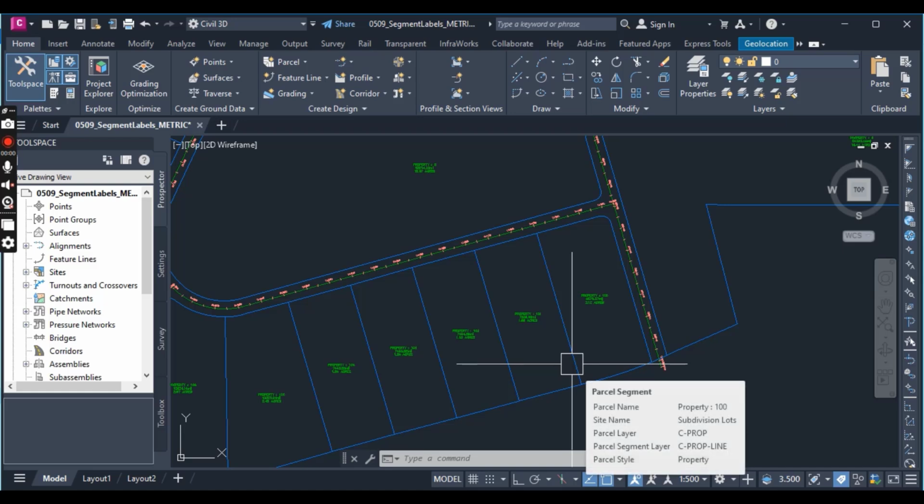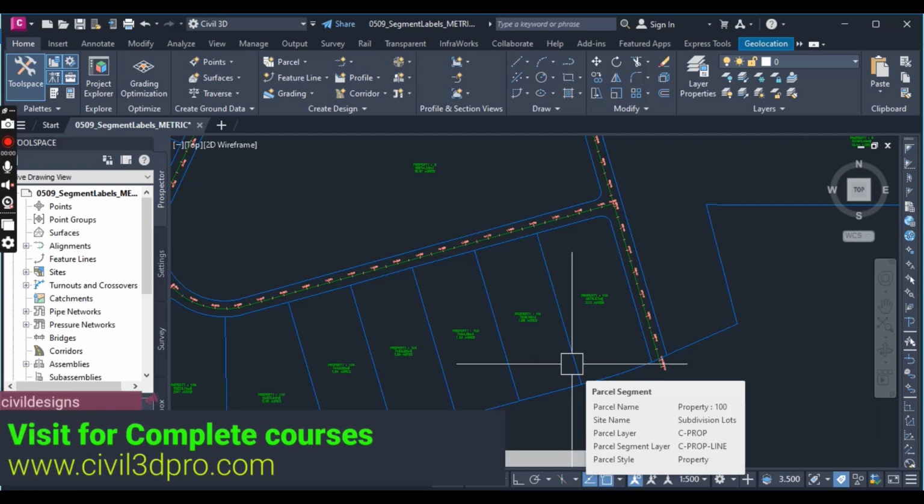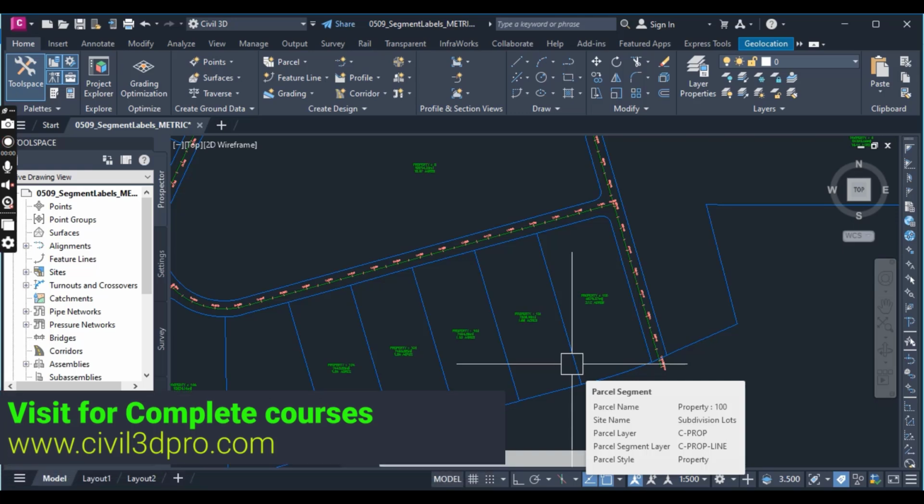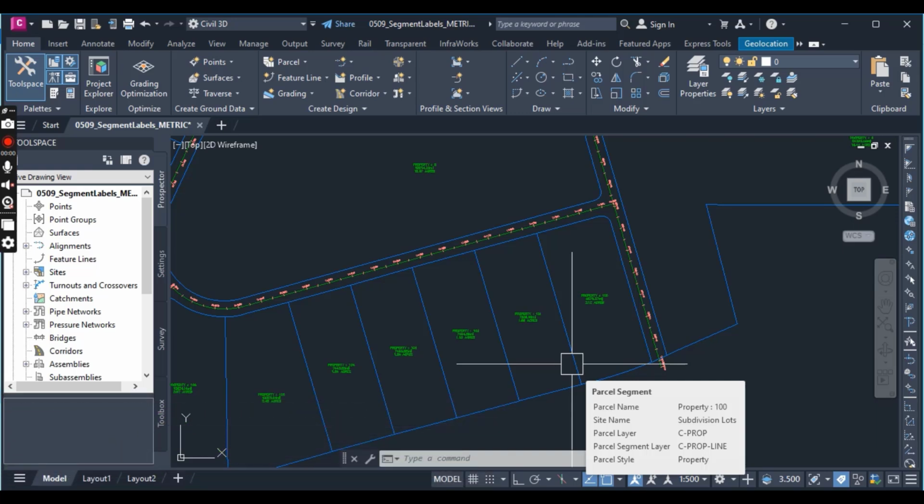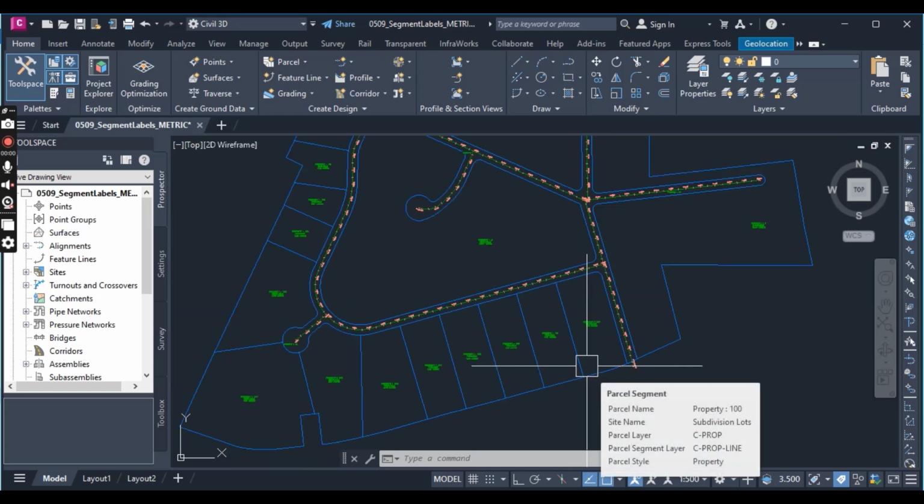Although parcels are used for much more than just subdivision lots, most parcels we create will probably be used for concept plans, record plots and other legal subdivision plans. These plans almost always require segment labels for bearing, distance, directions, cross feet and more. So in this exercise I will teach you how to add labels to multiple parcel segments.